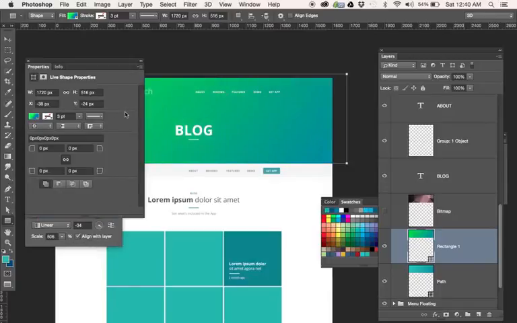So there's a lot I can do within the shape layer without affecting it, and it's a really great tool to use. I'll go into this in more detail later on, but I just wanted to give you a brief overview of the toolbar on the left-hand side. So the top tools we'll be using are the move tool, the marquee tool, the crop tool, the gradient tool, the text tool, and the shape tool.